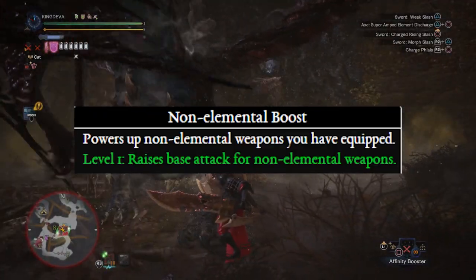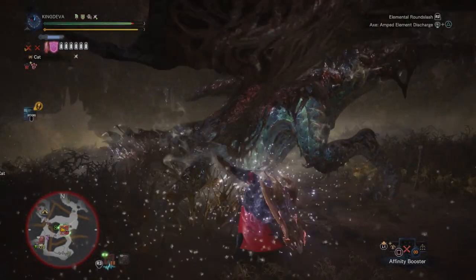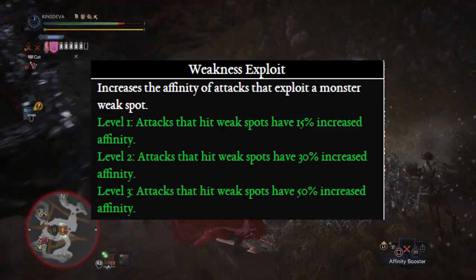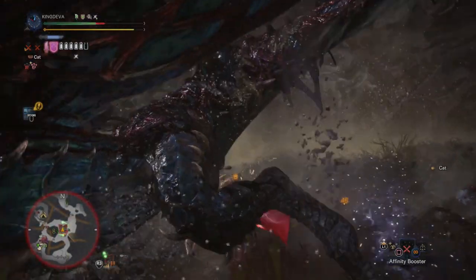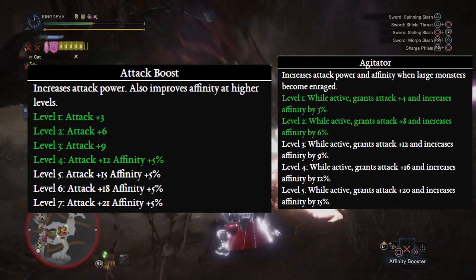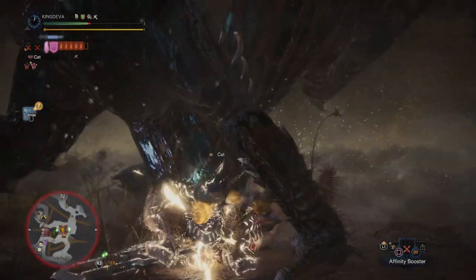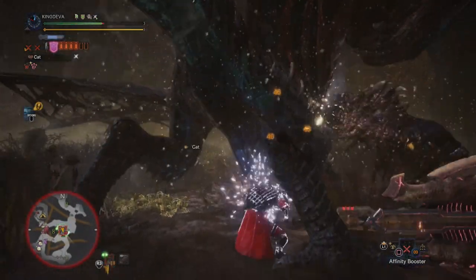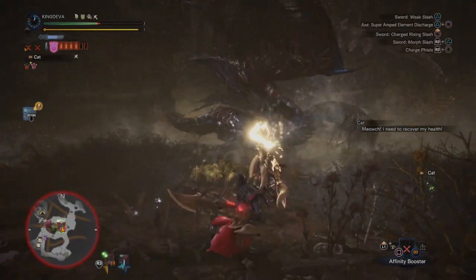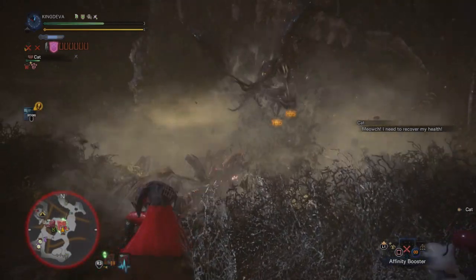Non-elemental Boost, which gives you an intense damage increase on weapons with hidden element or no element at all. Weakness Exploit, since Diablos has a lot of negative affinity and you sure don't want to be hitting for negative crits. Attack Boost and Agitator are not a must but are great for a damage increase, but I have a lot of balanced builds in this video with Health Boost and Guard Up and all those survivability builds, so be sure to watch all of the builds.